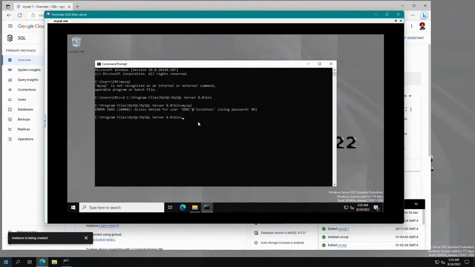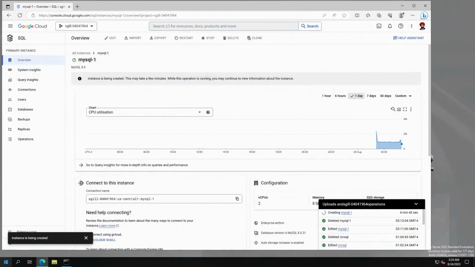Access denied. That is fine. The client is available. It is trying to respond to ODBC. That is fine, that is what I want. So I will put it aside and continue with my other stuff. And then once everything is done, we will bring this client in to call the server that is being created here, right?